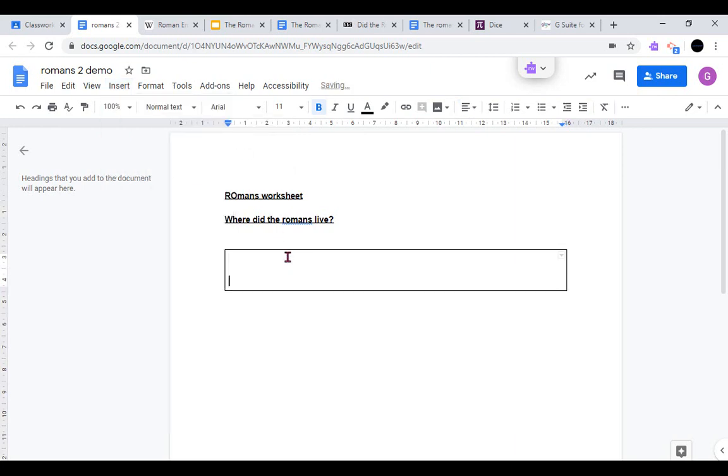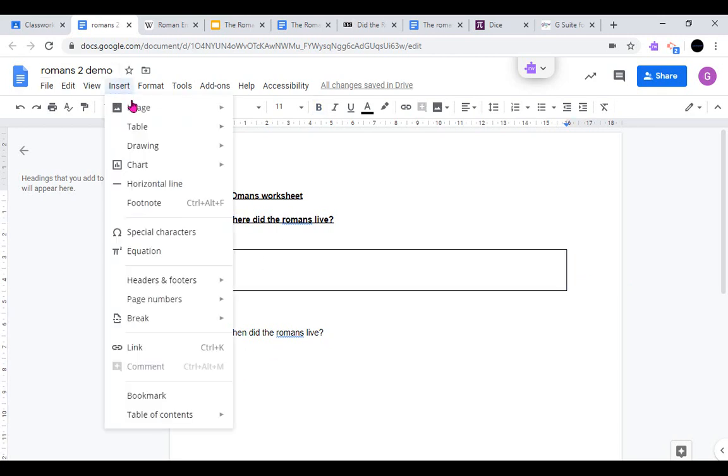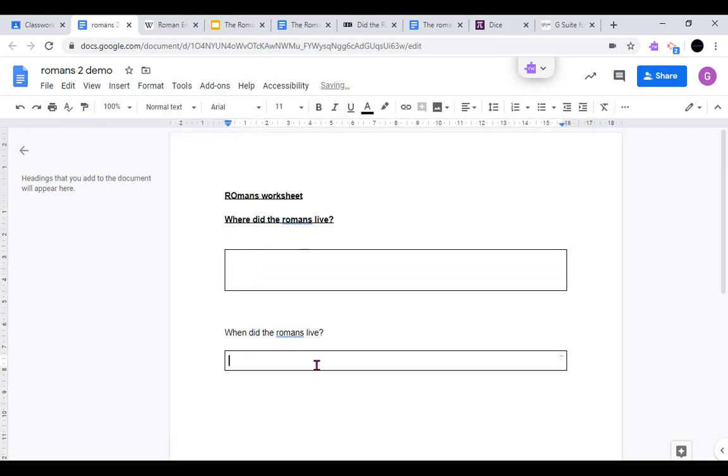It just makes it apparent, I think, to the learners when they are answering the questions, where the questions should be answered. And again, I can either copy or I can insert another table, but I'll show you that again. For example, insert table, one box, and I can edit that. So it's quite clear to my learners.